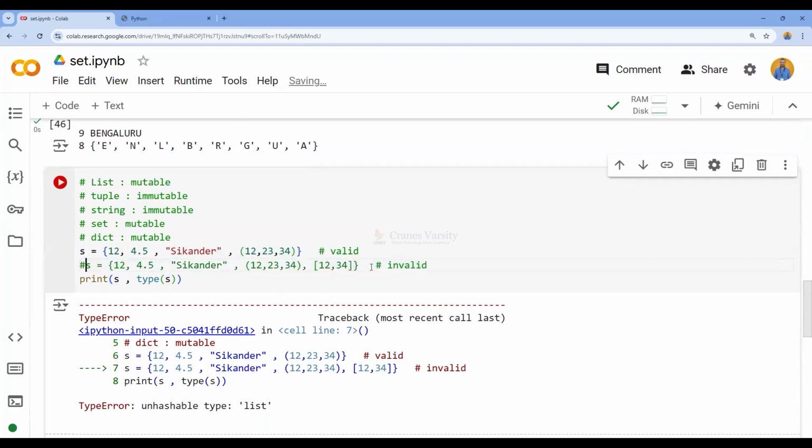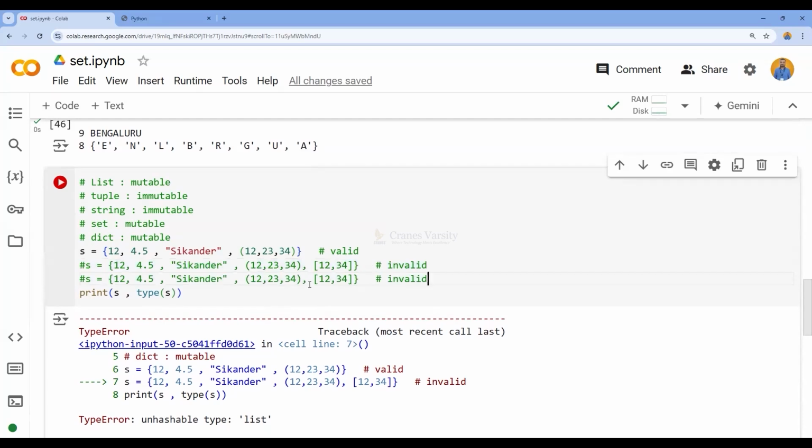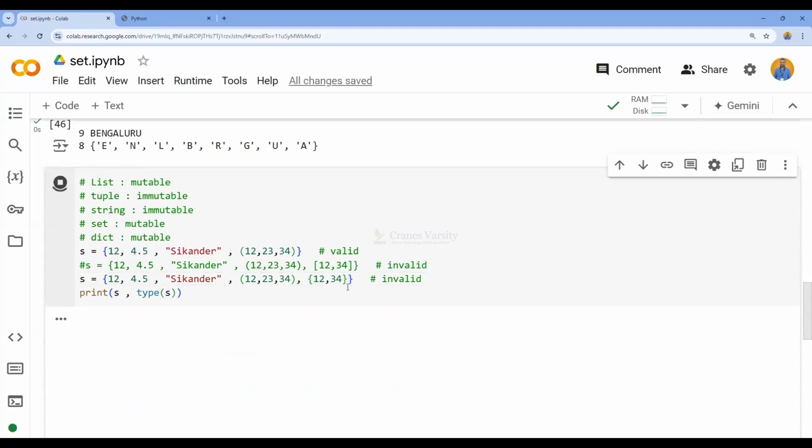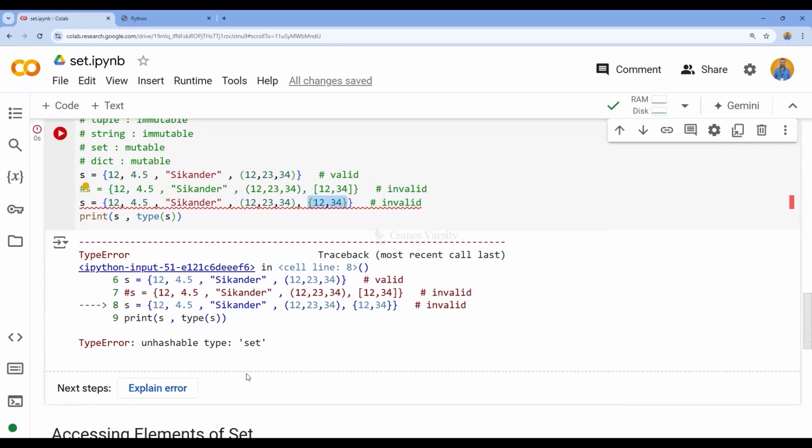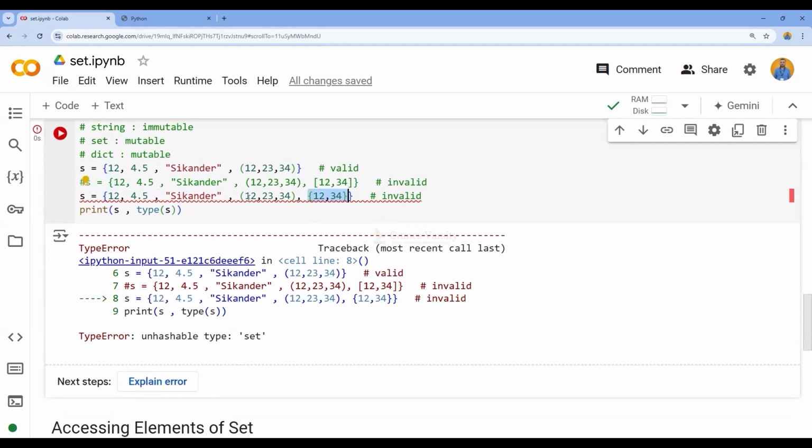Similarly, if you try to have another set as an element here, even this is not valid, because we cannot have a set as an element of a set. On the same lines, a dictionary cannot be an element of a set.